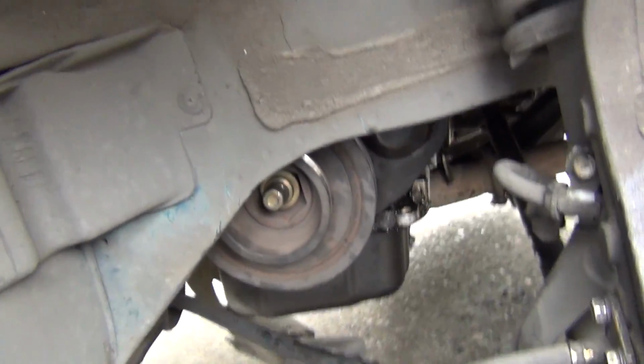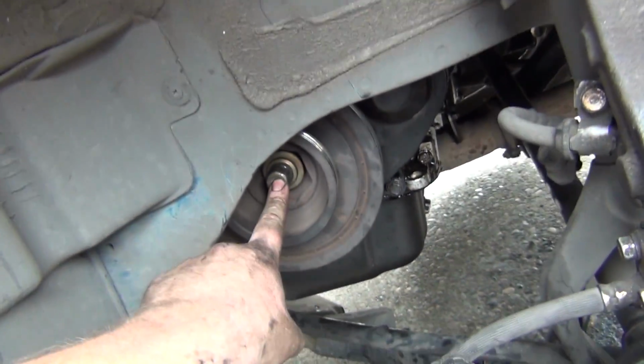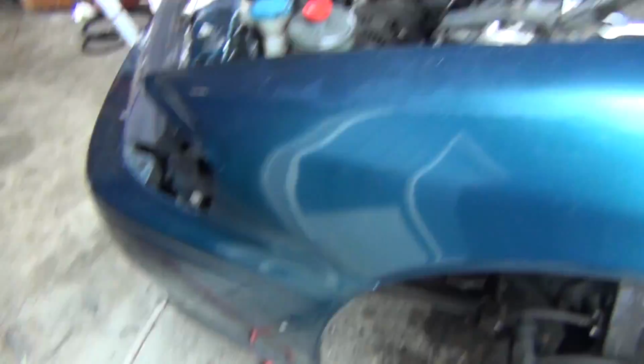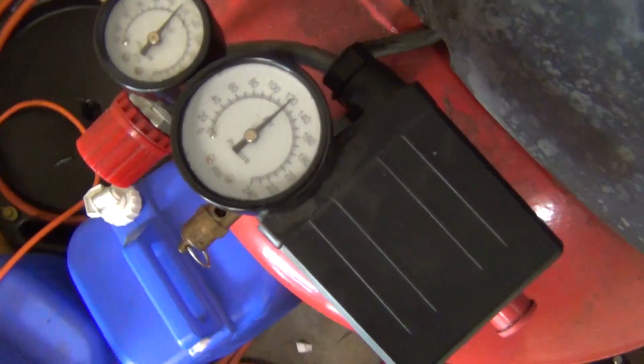Alright, under here, put the pulley, it slides on its key, it only goes on one way. Put it on. I put blue Loctite on the bolt here and gave it 3 Ooga Doogas. And just for reference, here's how much PSI I have currently in that gun. 120.